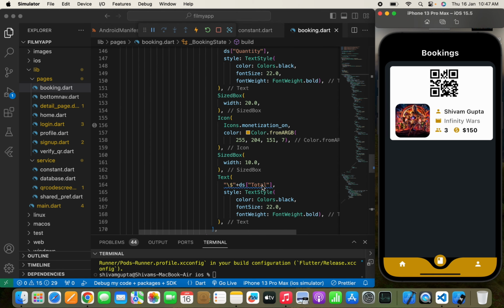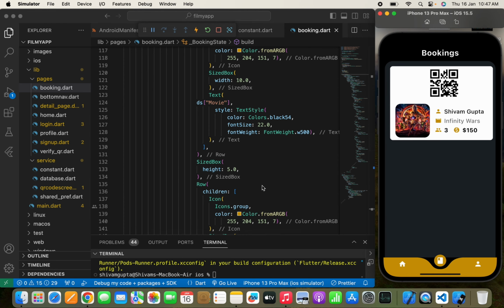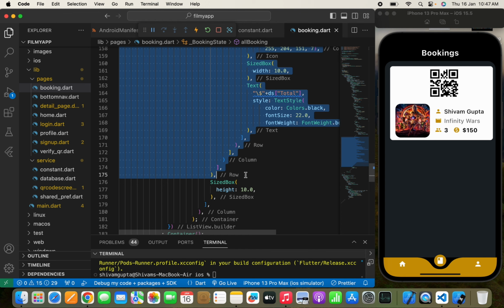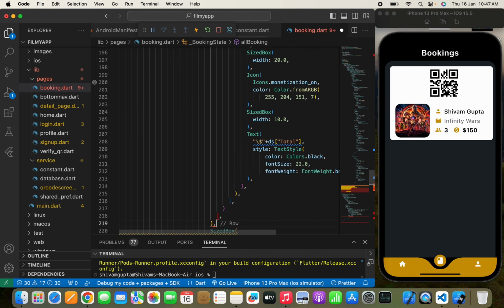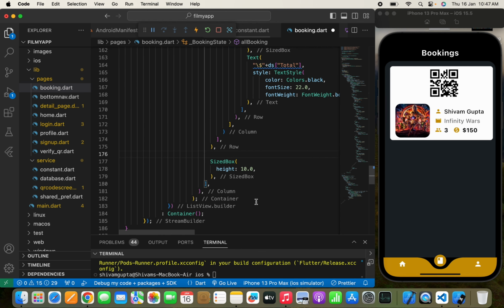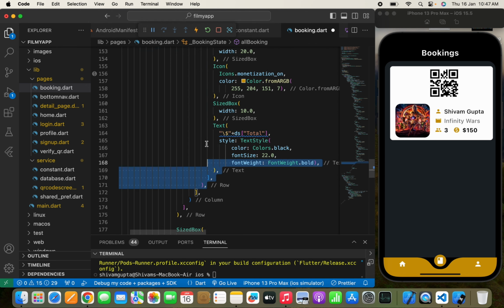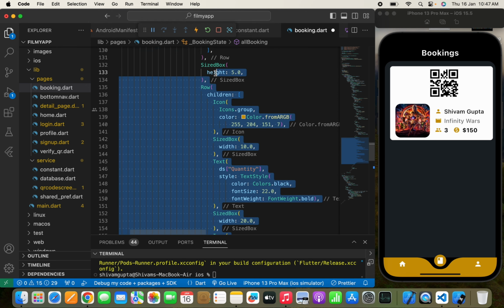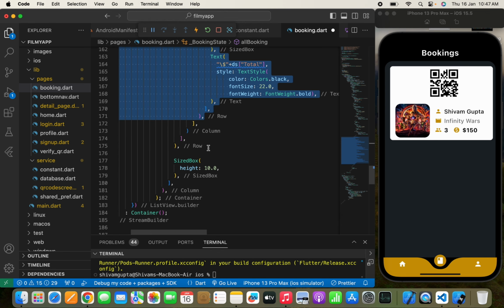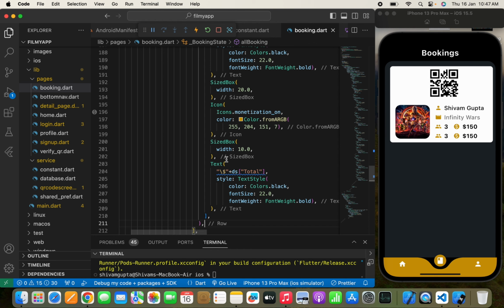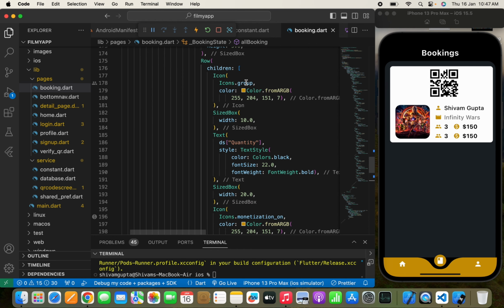Yeah, so what I'm going to do, let's copy the row widget here again. I'll copy the row widget, something like this. We'll simply paste it over here, and we made a mistake. What is it, let me check. So yeah, this is the row we are going to copy, and once we have copied this, we can paste it over here. Now we can change the icon for the time.